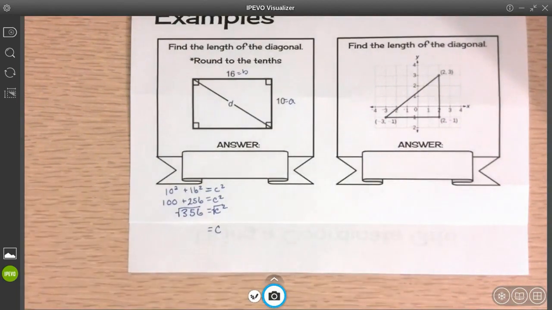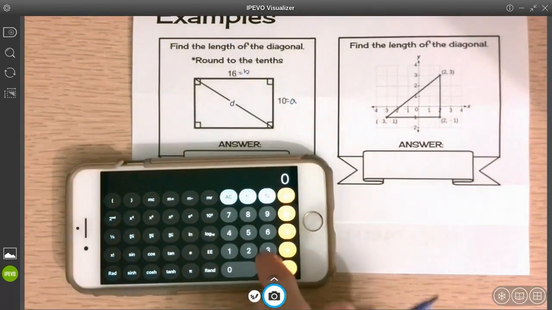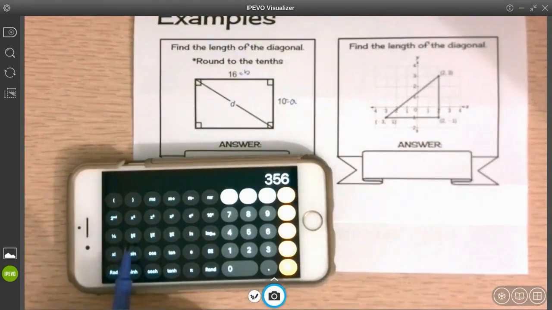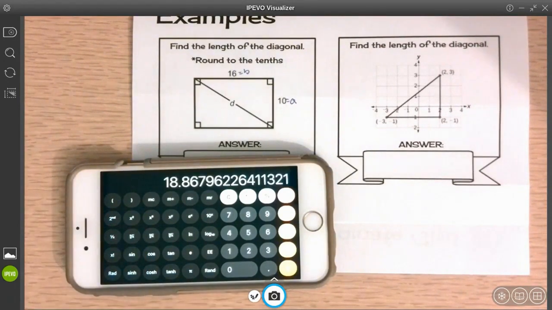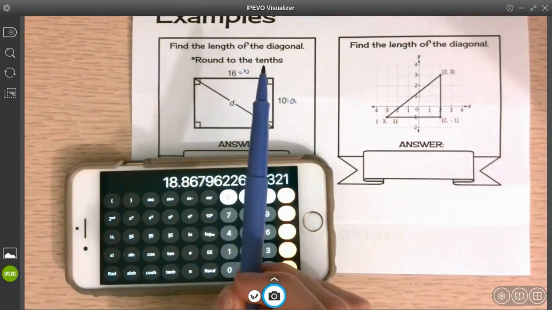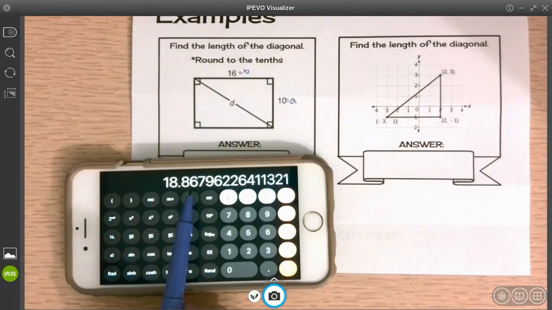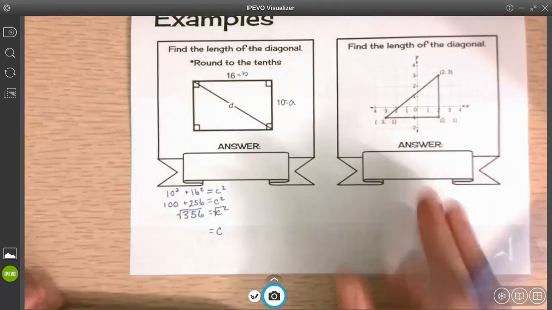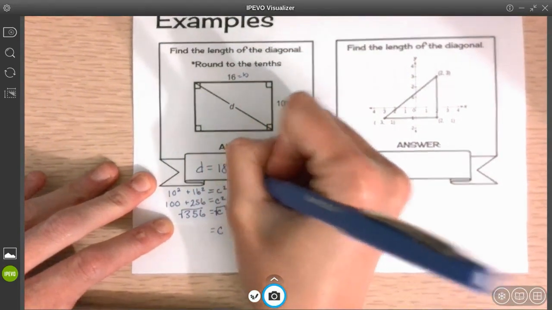All right, I'm going to use my iPhone. So remember, if you're using your iPhone, you have to type the number in first, then you hit that square root button. All right, there we go. I'm rounding to the nearest tenth. So I've got 18.86 and so on. I don't care about the rest of the numbers; I care about that 6. Because it's greater than 5, it rounds the 8 up to a 9. So the length of our hypotenuse is roughly 18.9 units.